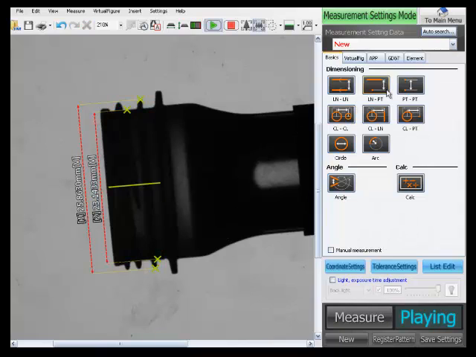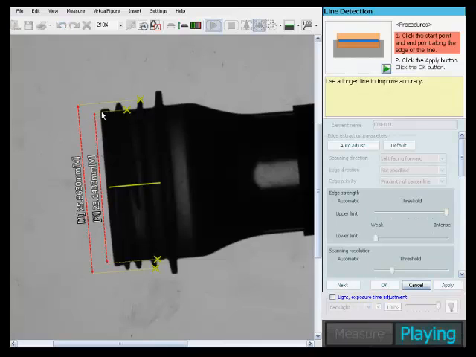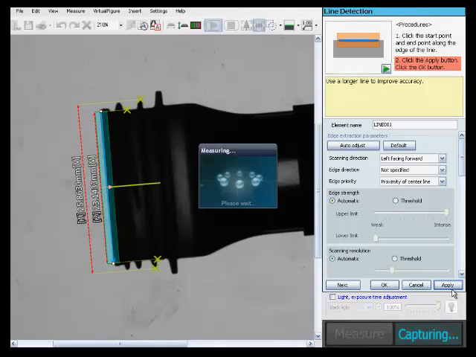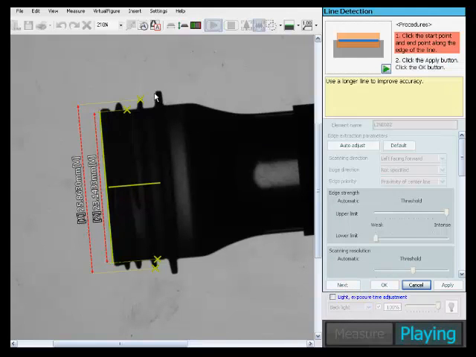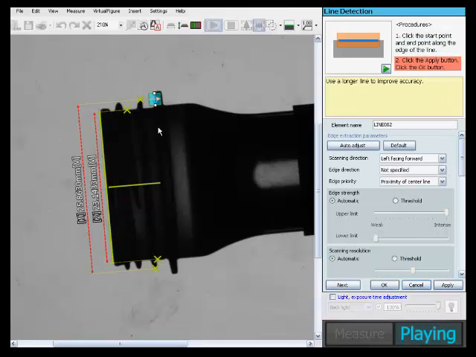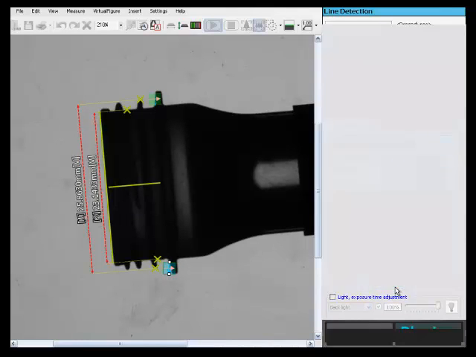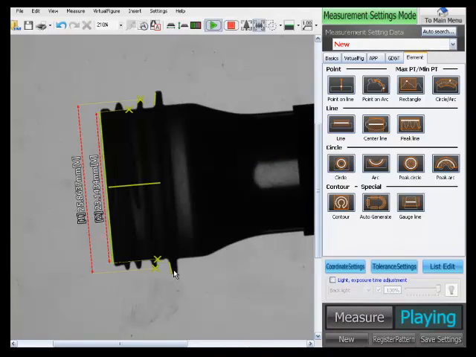Next up, let's take a look at the H. The H is pretty easy. Grab our line tool, grab the overall length of the part, hit Apply, select Next, drop a small line on the H edge on the left-hand side of your bottle tip, and again on the other side. We use smaller lines so that when we combine those together, we're going to get more data points. You can see that because it's plastic, it's not exactly straight.